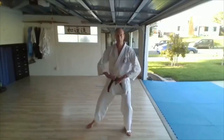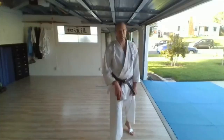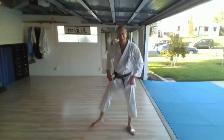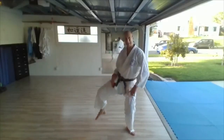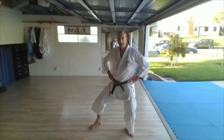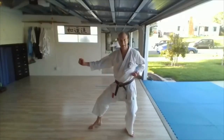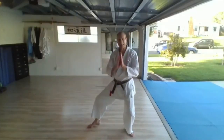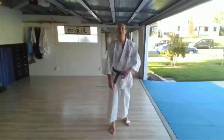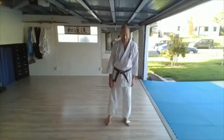Watch. If I do it with my hip dead flat, this is especially for my more advanced people, but it's never too early to learn this. If I keep my hip like this flat and I kick, did you see how I moved? But if I tilt a little bit like this and then kick, there's a little bit less movement. Keep this core tight and kick. So now let's do the first move again and then just add the kick, even though it's not in the kata. It's good to practice.